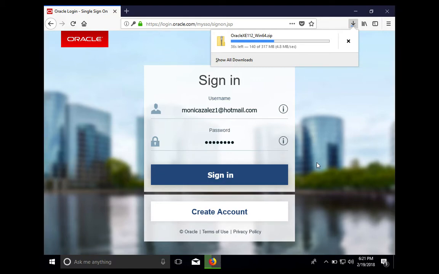Some people are having trouble signing into Oracle, so you have to create a whole new account. That's important, and you should use your email and then create a password with your information, and that's required. If it is not required, you don't want to put it in, that's fine. So let's wait a little more.